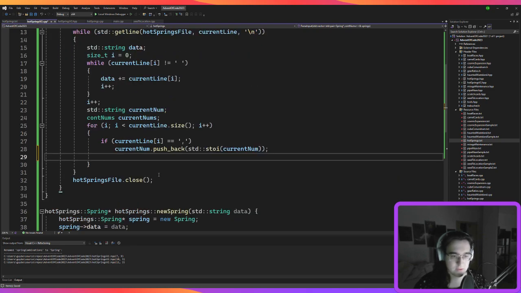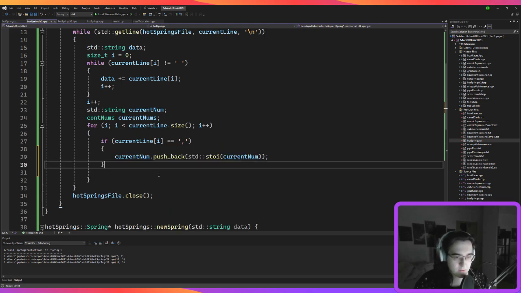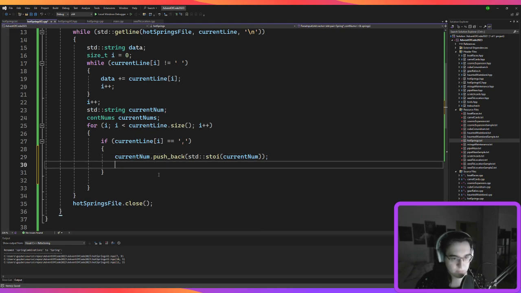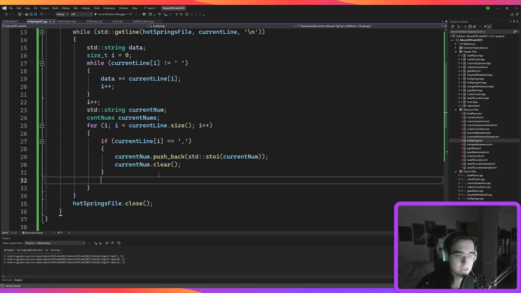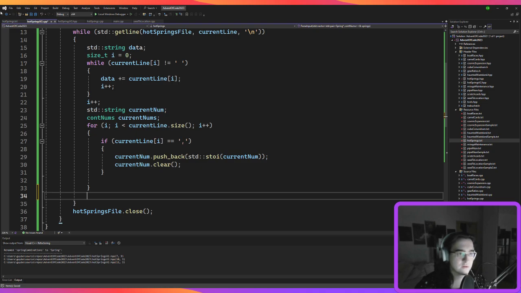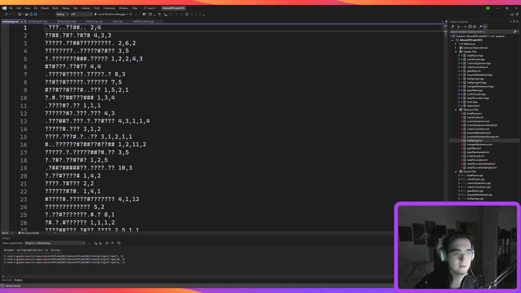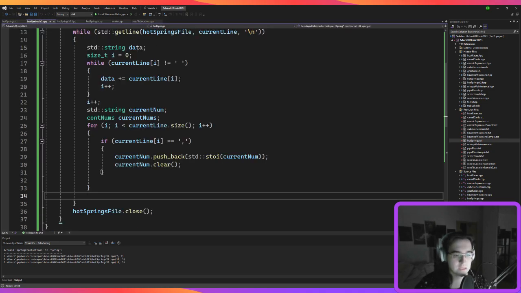Okay, now current num clear. So it will reset, and at the end here there's no comma, so I need to actually push back again the last number.